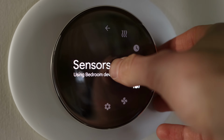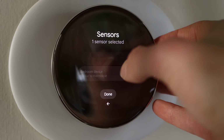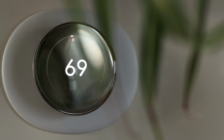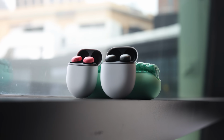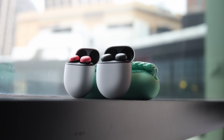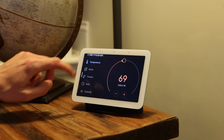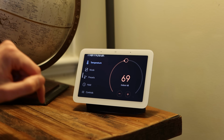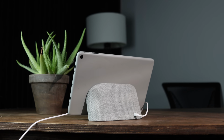But it doesn't end there. Google's been adding a lot of other smart home devices like their Nest Learning Thermostat. And some of these start to get a little further away from the middle of the ecosystem. Like I would say if the ecosystem was like an octopus, the thermostat is like the end of one tentacle. The thermostat won't be controlling your earbuds or your phone, and it really won't do too much. But at the end, it's something that your phone and your watch are going to be able to control. So if you want it to be a little bit warmer, rather than going downstairs and turning up your thermostat, you could just look at your watch and change it that way, or talk to your voice assistant and have it do that automatically.